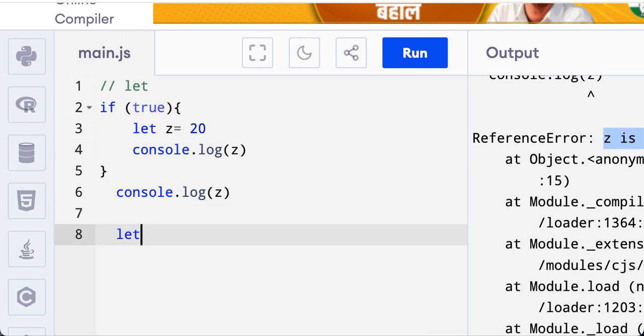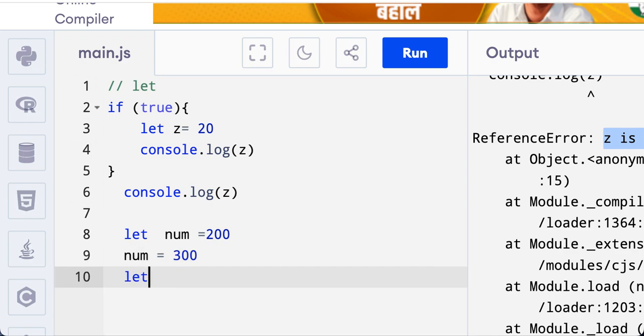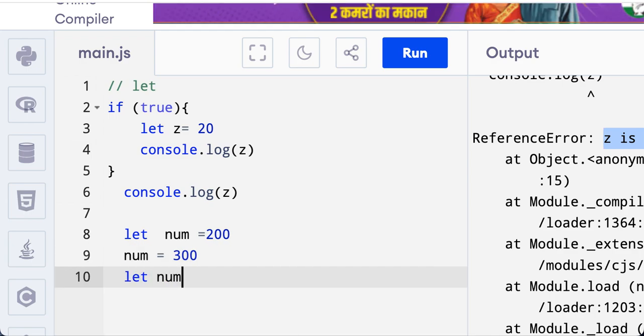Let num is equal to 200, and num is equal to 300, and let num is equal to 400.